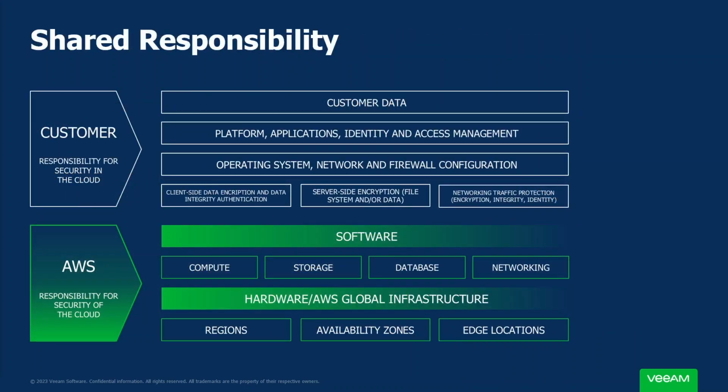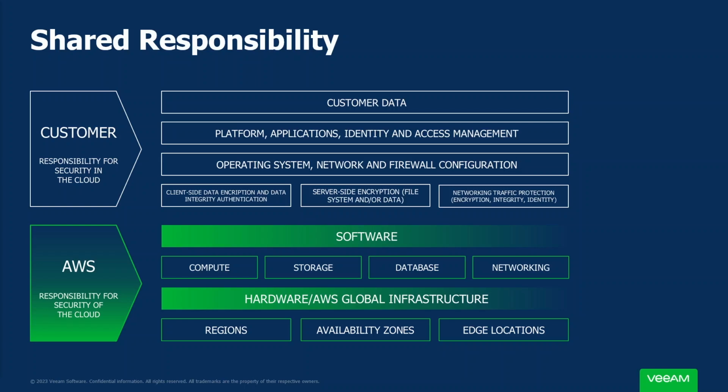Here's a simple matrix that clearly defines Amazon's shared responsibility model. As you can see, Amazon is responsible for the cloud's infrastructure. So that entails computing power, storage, database, and networking resources, along with regions, availability zones, and edge locations.